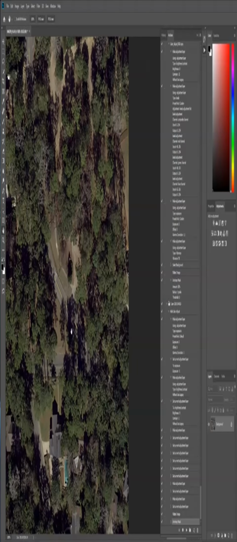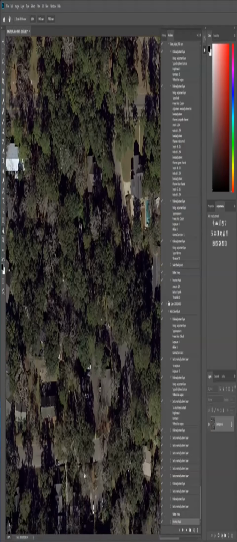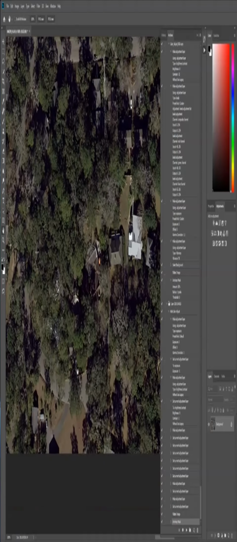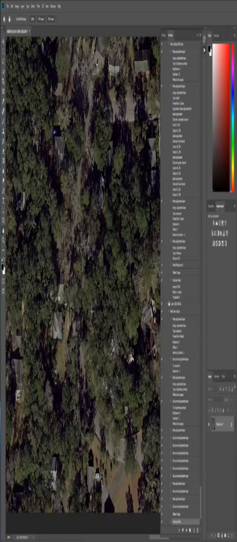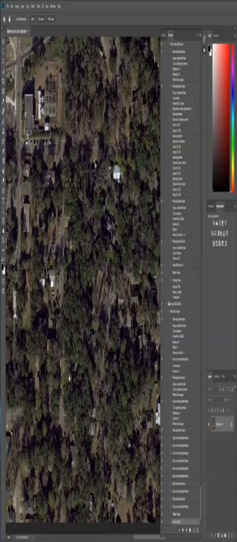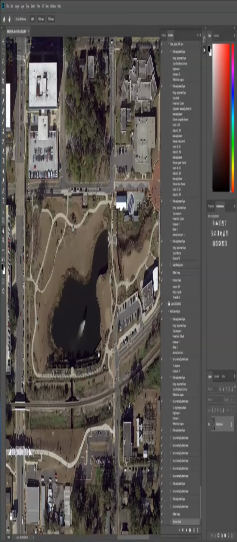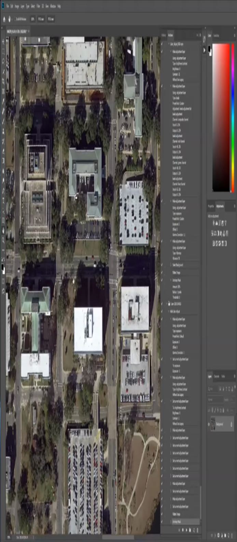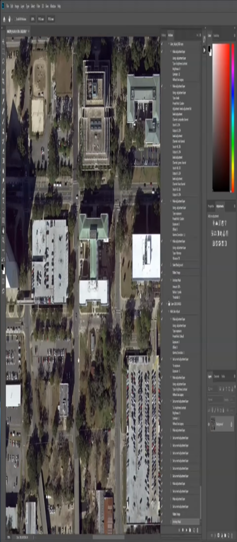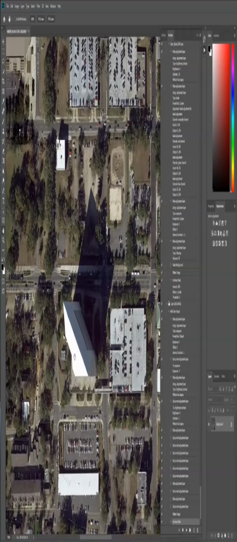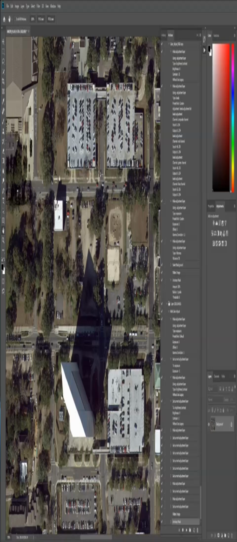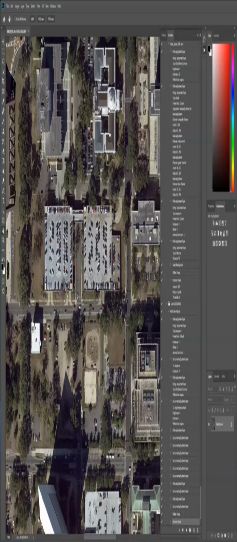So that is an accurate representation. I'm going to zoom out a bit more. And you see the rooftops on the buildings.